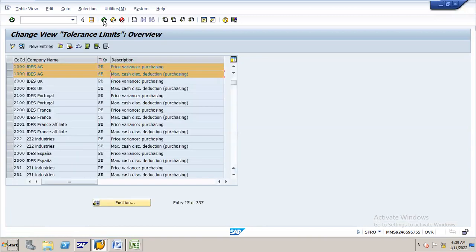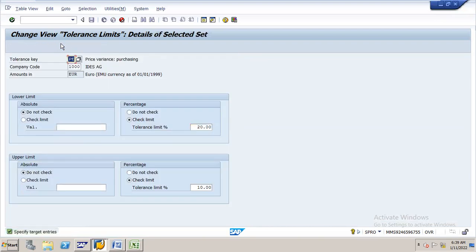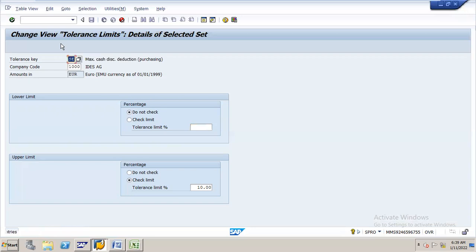Okay, so I'm just copying that PE, SE, copy. PE for company code. I'm going to copy this PE tolerance grid to our company code, and SE for our company code.